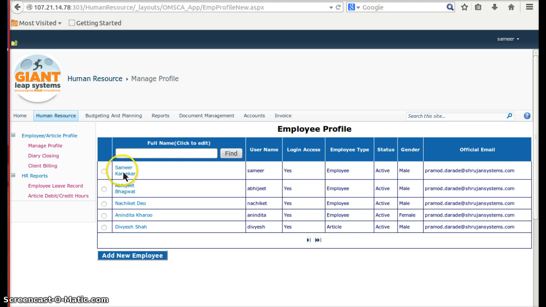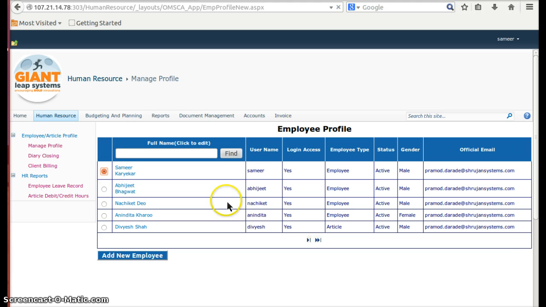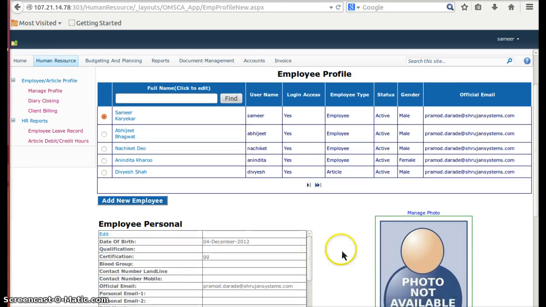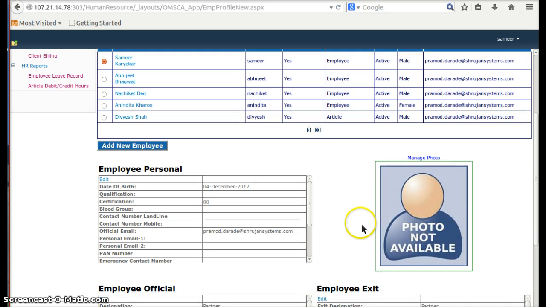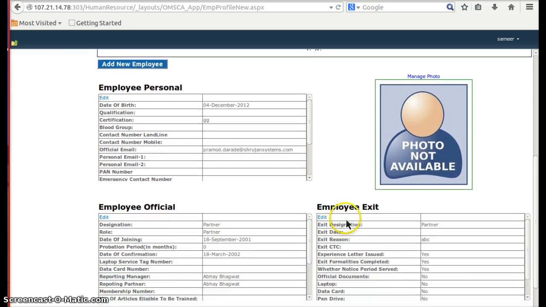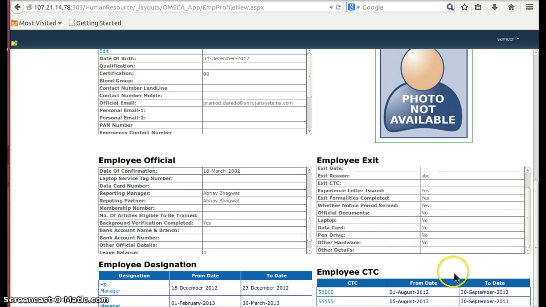Once the employee is created with the basic details which you just punched in, and if you want to edit those, you can just click on the name of the employee and you will be able to see those details. And if you want to edit the rest of the details, you just select the left hand side radio button, and here you can put in the personal details of the employee. You can upload a photo so that the team can view, and the employee themselves, when they log in, can view that photograph. And the rest of the details are not mandatory except employee official details. Rest of them you can put in as you go along.